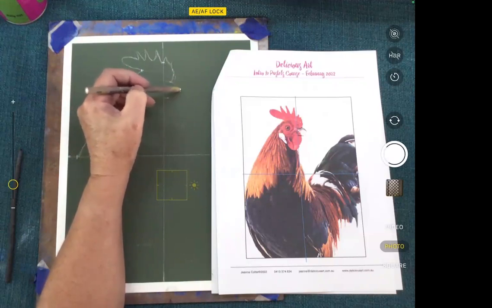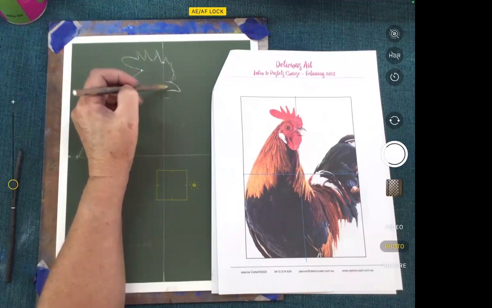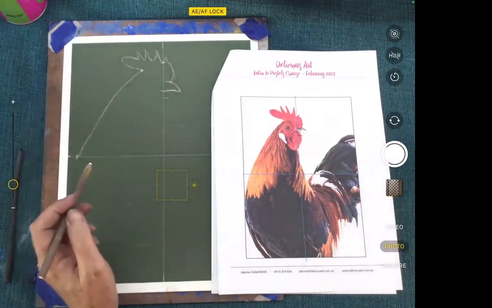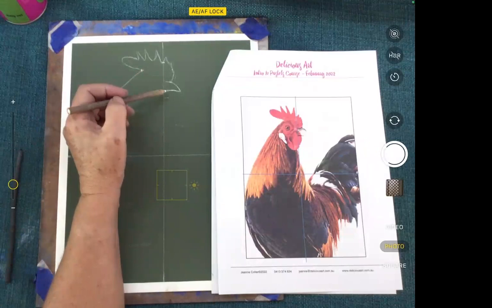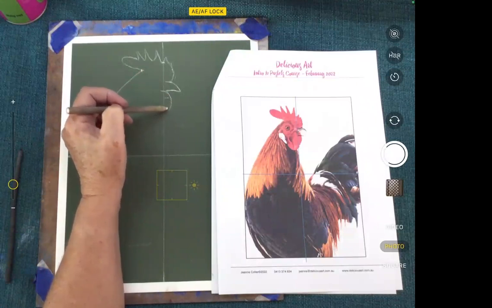It's such a great way to get your drawing right. I mean, you can always trace things, and if I'm doing very intricate work and I really want to get the drawing perfect, I will trace it. I'll actually print off pieces of the drawing, put it all together and then trace it and then mark it on like that. So there's lots of different ways you can do it, but if you can learn this, it'll really help you get your drawings right.